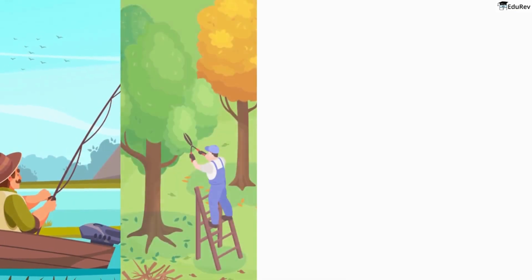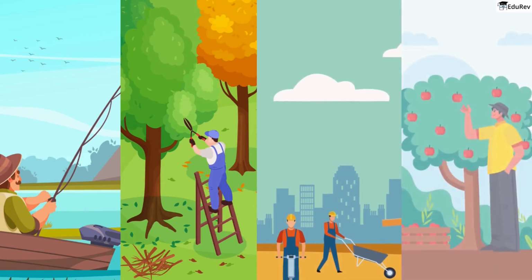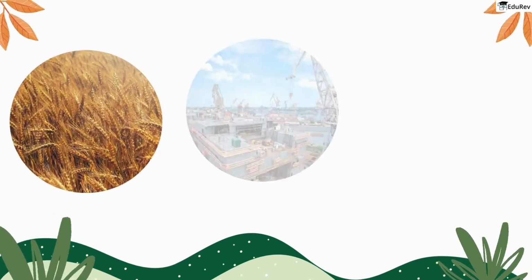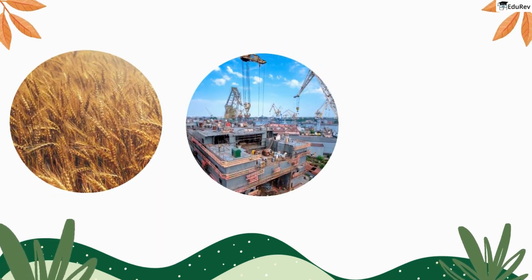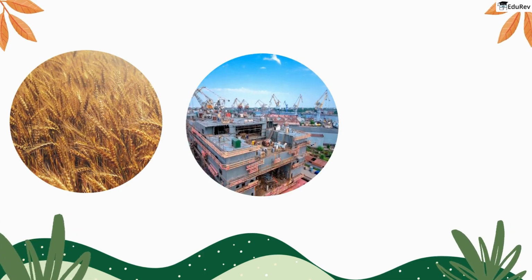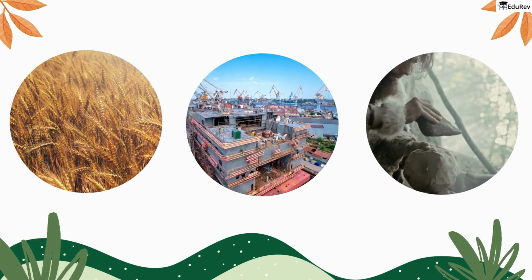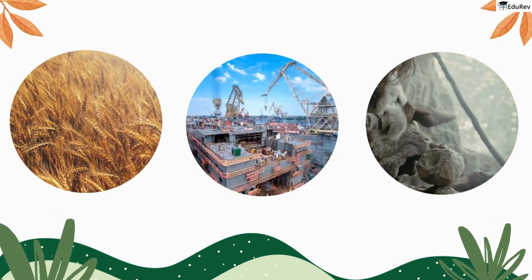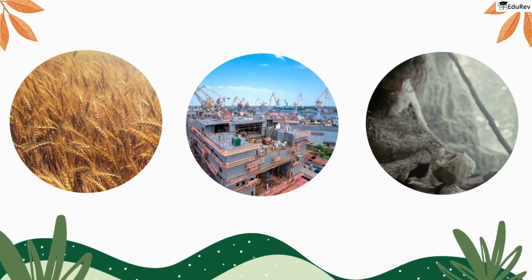Students, do you know that humans interact with the environment and make changes according to their needs? Yes, we humans have been adapting ourselves to nature since ancient times. But as our needs grew, we learned new ways to modify our environment. From growing crops to building cities, we have done it all. And we didn't stop there, we invented things like the wheel, which allowed us to trade with people far away. We can now communicate with anyone around the world at the click of a button.